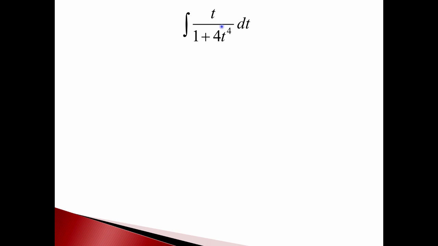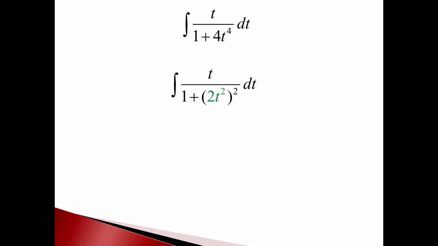So darn, that just doesn't work. I don't have enough t's to make that work. If I let u equal the whole denominator, the only way I can make substitution work is if I had a t cubed, and I don't. So what do we do? Well, if we stare at it a little bit and think about our derivative rules, there is another rule that looks like it might work here. Not 1 over u, but maybe 1 over 1 plus u squared.